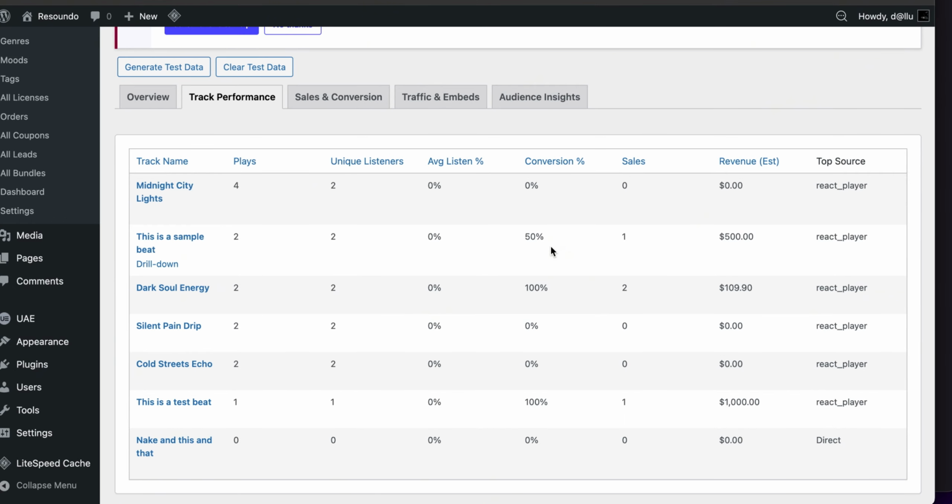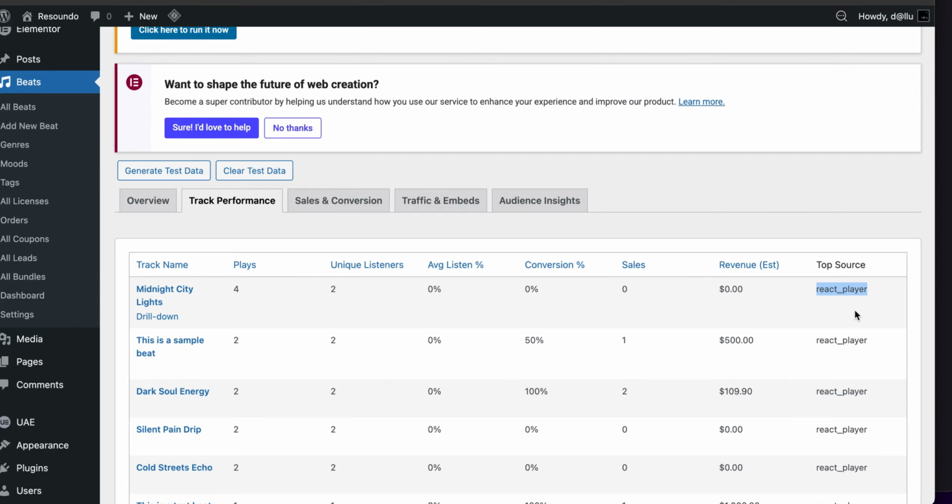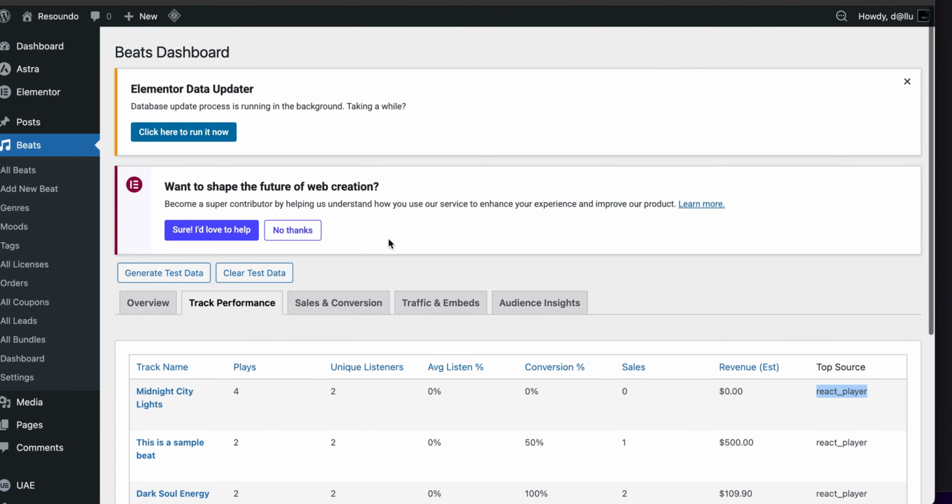So you can see the conversions, so 50%, 100%, and the revenue, and the top source. This source, you can add multiple players in different sections of your site, and then whenever a purchase is made from any player, the player name will be listed here. So currently we only have one player, so we just have one name.